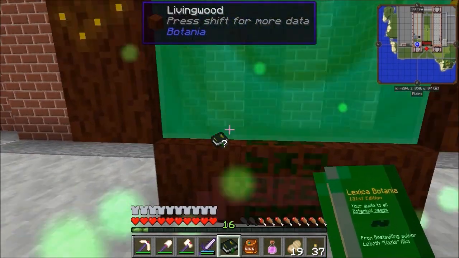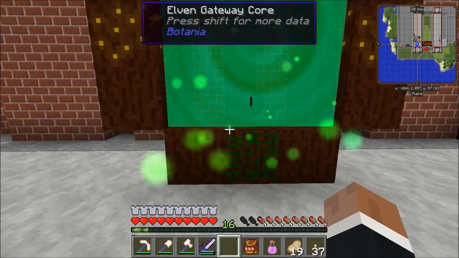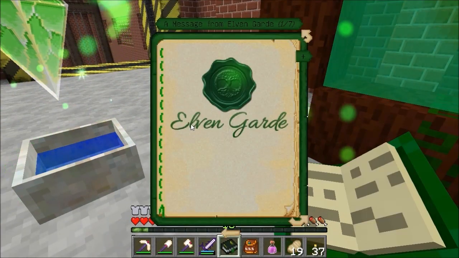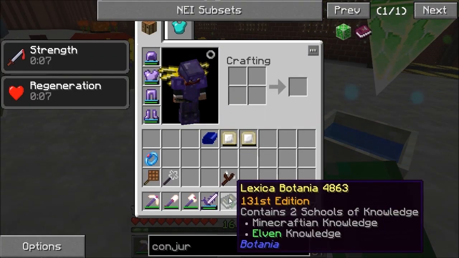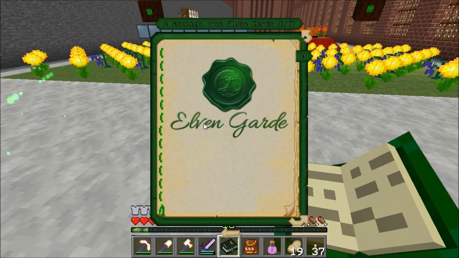So there's the clue that you meant to throw your book through the portal and throw it back to me. So now, look at this. I've got a new book. If we look at the thing in my inventory now, see it's got 2 schools of knowledge. It's got Minecraftian knowledge, which was what it had before, and now it's got Elven knowledge. Wonderful. So I've got Elven knowledge now. Cool.